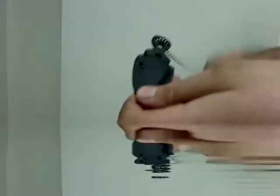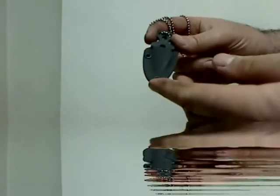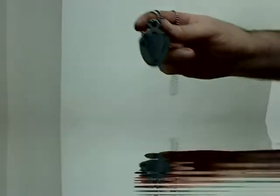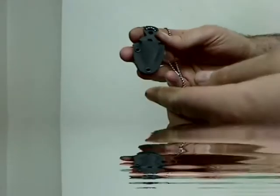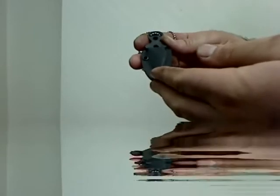The main purpose for this tool, other than just being a very good small knife that could be used as a box cutter or anything else, is to be your backup when you need something to help you start a fire in conjunction with a fire steel striking device.